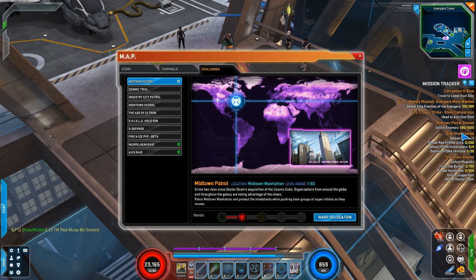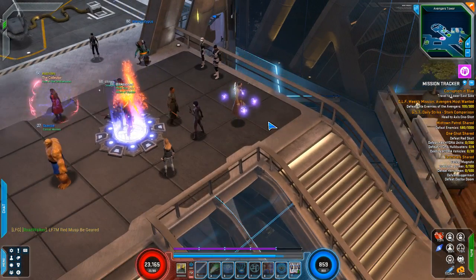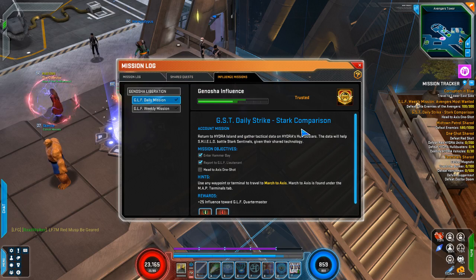What am I at now? Defeat enemies. Now I'm halfway through. That's great. But, on the other hand, I'm working on the GLF. I'm up to 100 out of 300. All right, so maybe you're curious what that means. Let me see here. Influence mission. When they added the Axis raid, they added this, what is it?